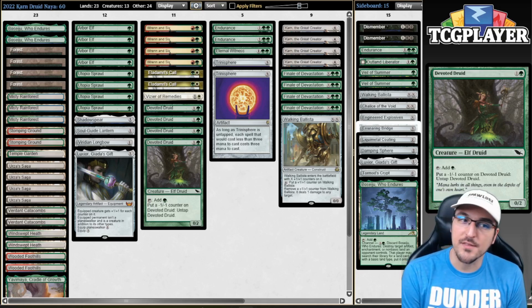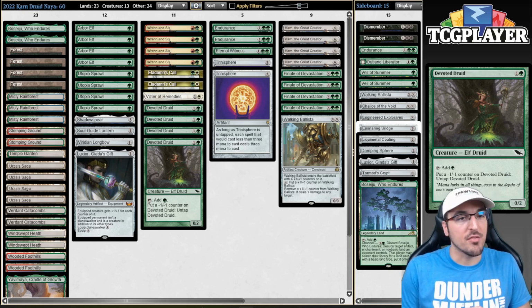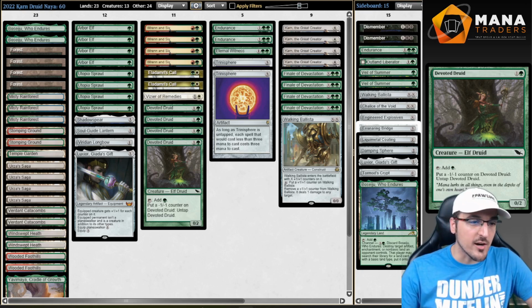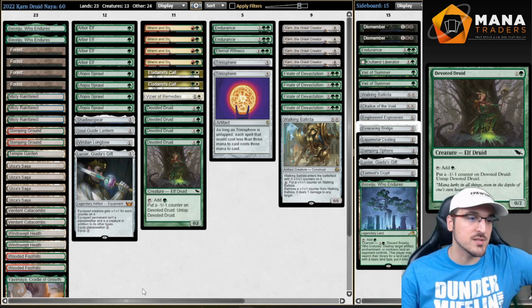Today we're going to be looking at a deck that I built maybe like a month ago, maybe a little bit more. And I think that it has a pretty significant amount of potential. So we're going to be bringing it back for today. And that is a Karn, Devoted Druid, Saga, Luxior combo. So here's how this deck works.